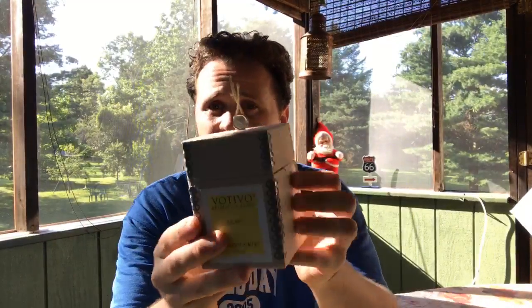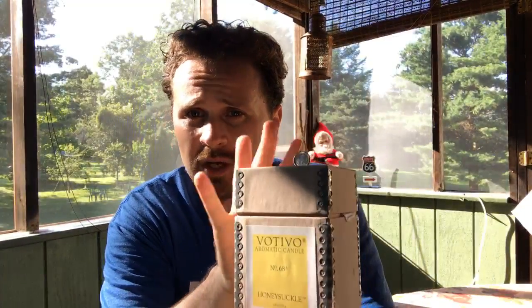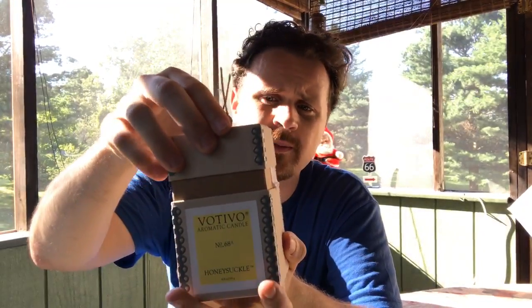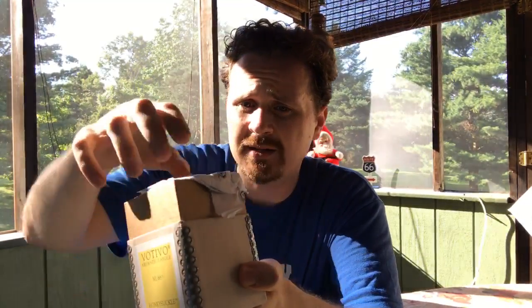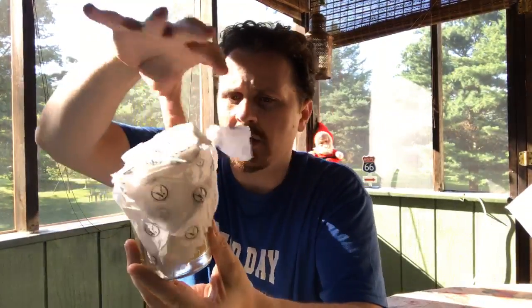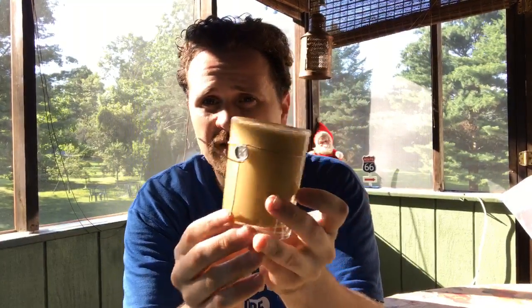And check this out. I'd never burned this one. You know, Votivo comes in a lot of different packaging styles, but if I'm not mistaken, I think I took this out of the box, but I've never burned it. So you have this beautiful little box, and oh yeah, I really tore this apart. Usually this wrapping paper is beautifully surrounding the vessel, folded in a very pretty way, and that's what your candle looks like.